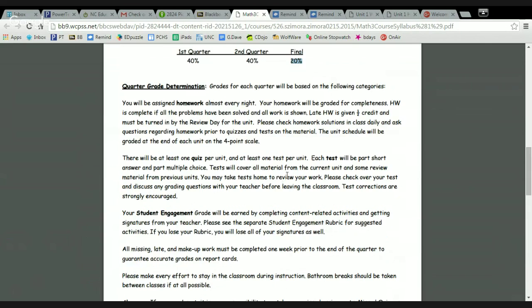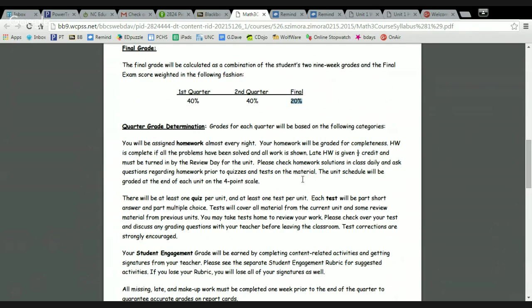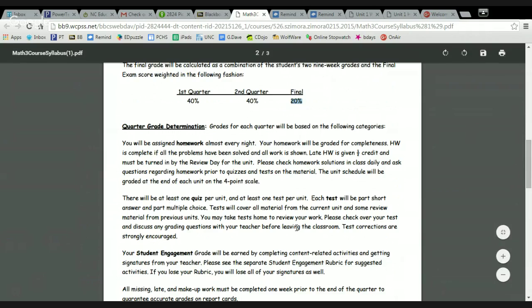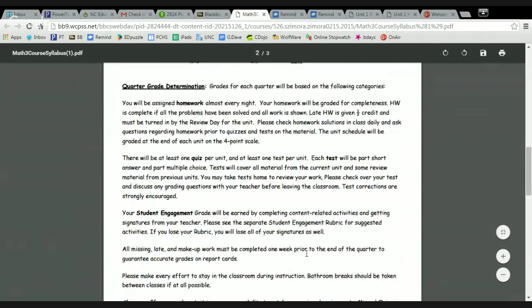As you know and remember from your days as a high school student, homework is very important in math classes. And so we do strongly encourage students to complete their homework on a nightly basis. That way they know what they need to work on, and at the end of the unit, I take up their homework after we've checked through everything, and I do grade it to make sure that they've been completing that, because that's the best way to really improve your understanding in a math course.